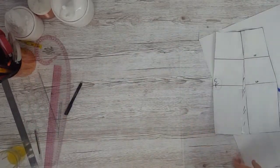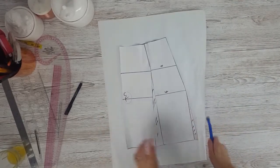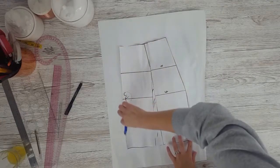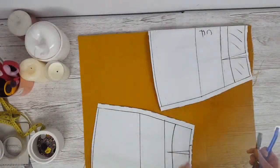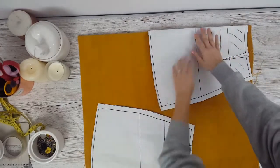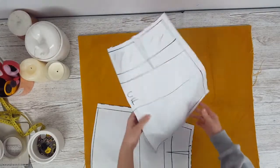You're going to do exactly the same thing for the center front. Just bear in mind that mostly it's center front first and then center back. Now when we have everything cut out and we added the seam allowances, everything is made. These are the final patterns.